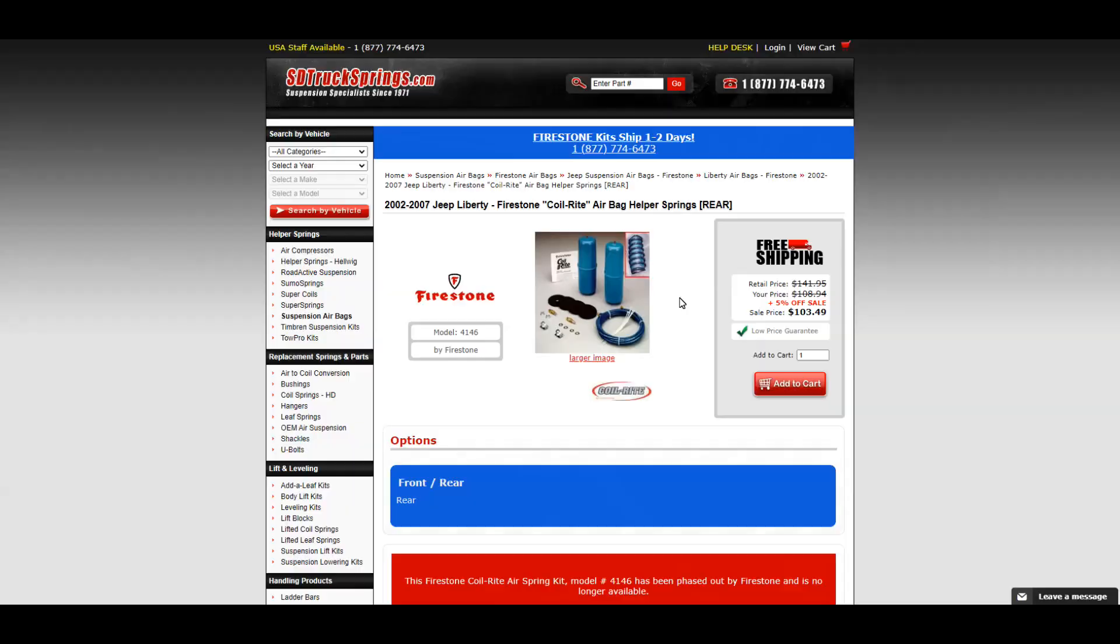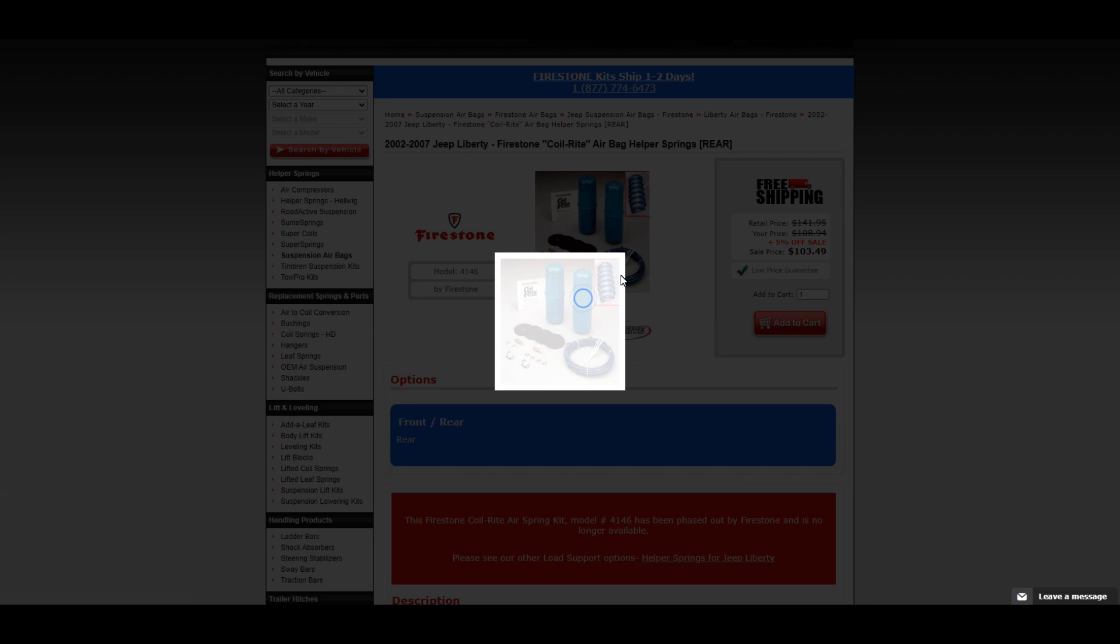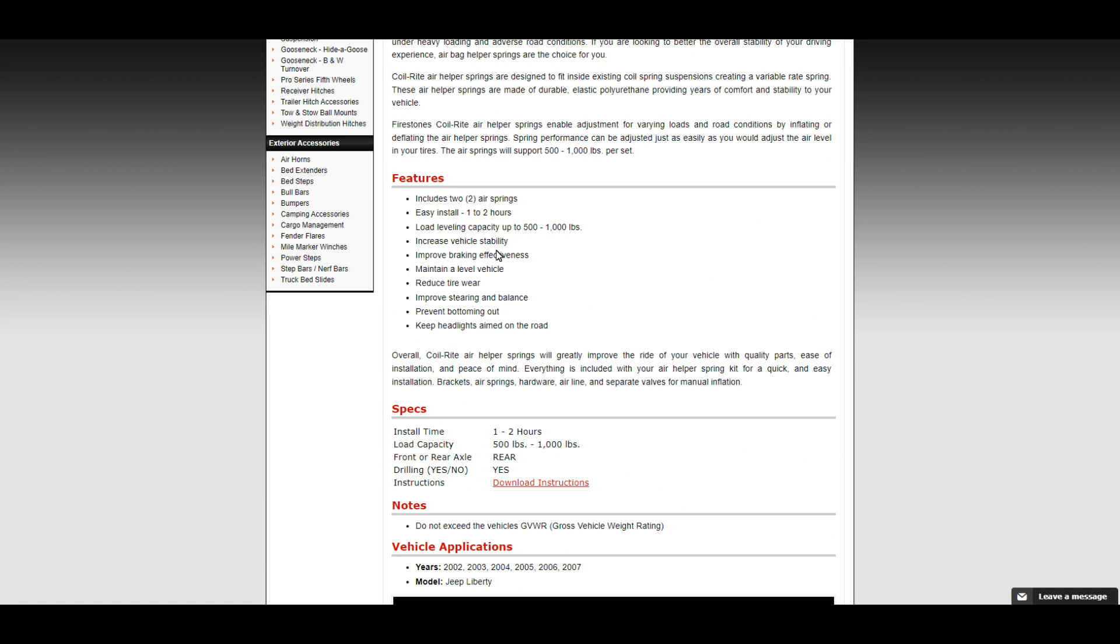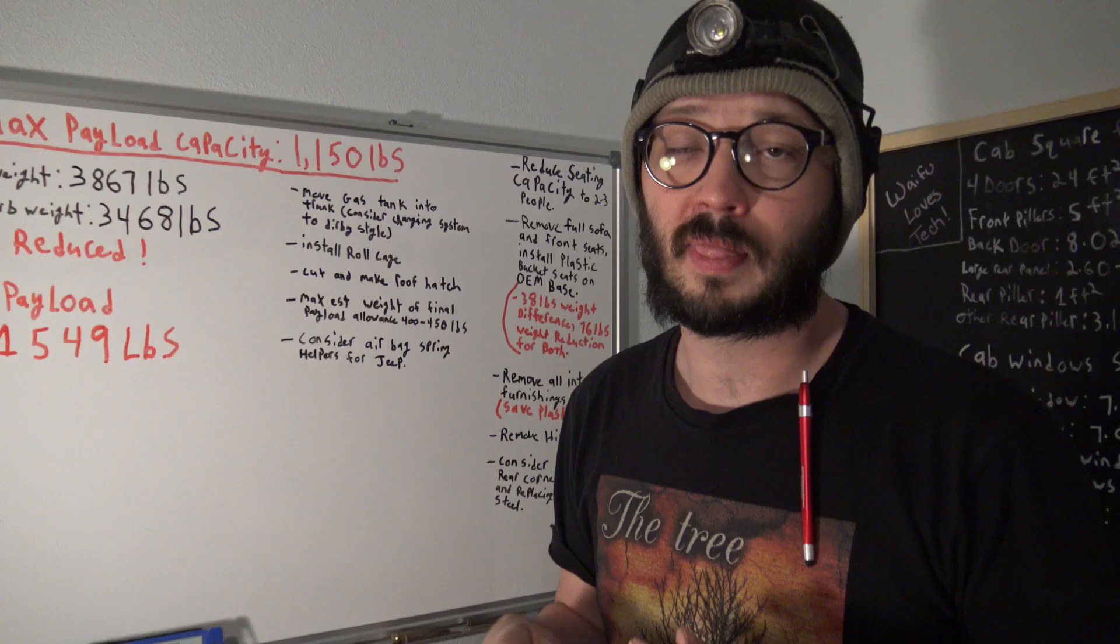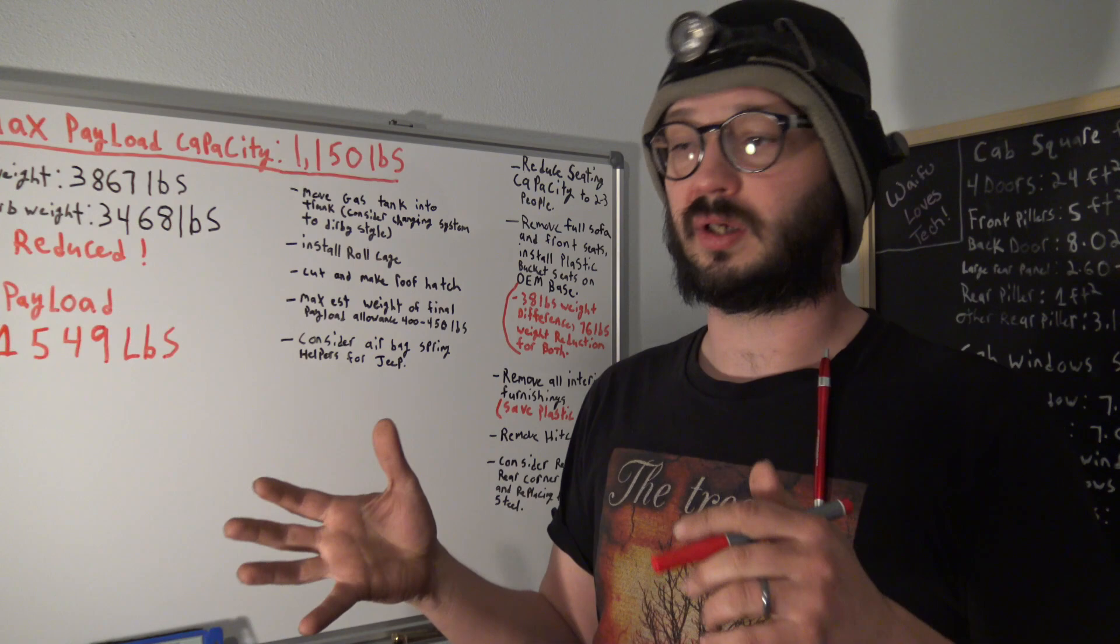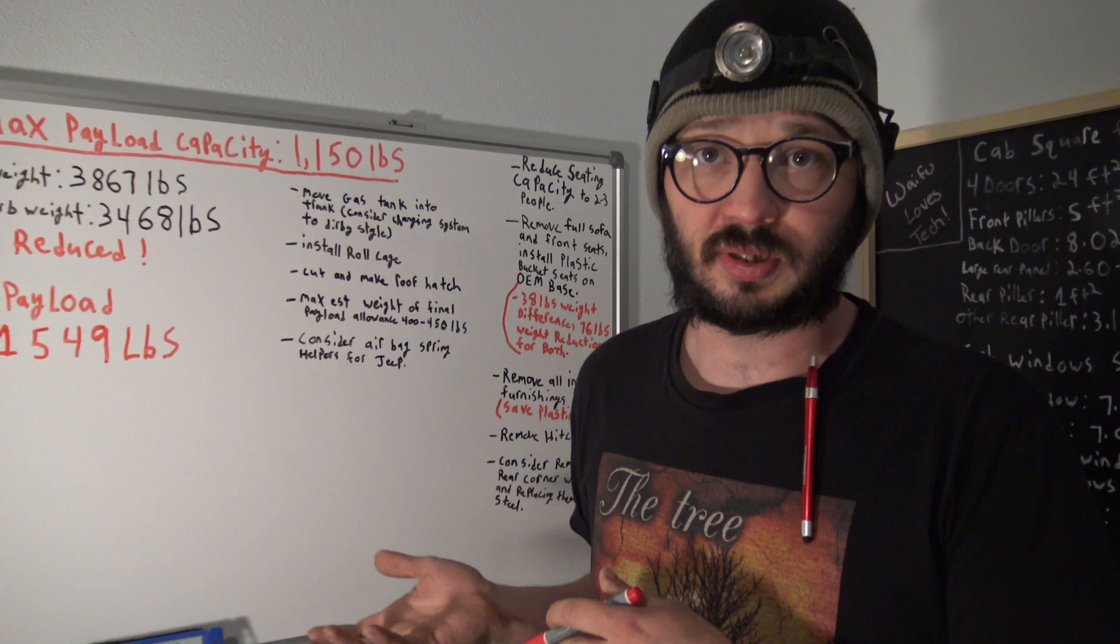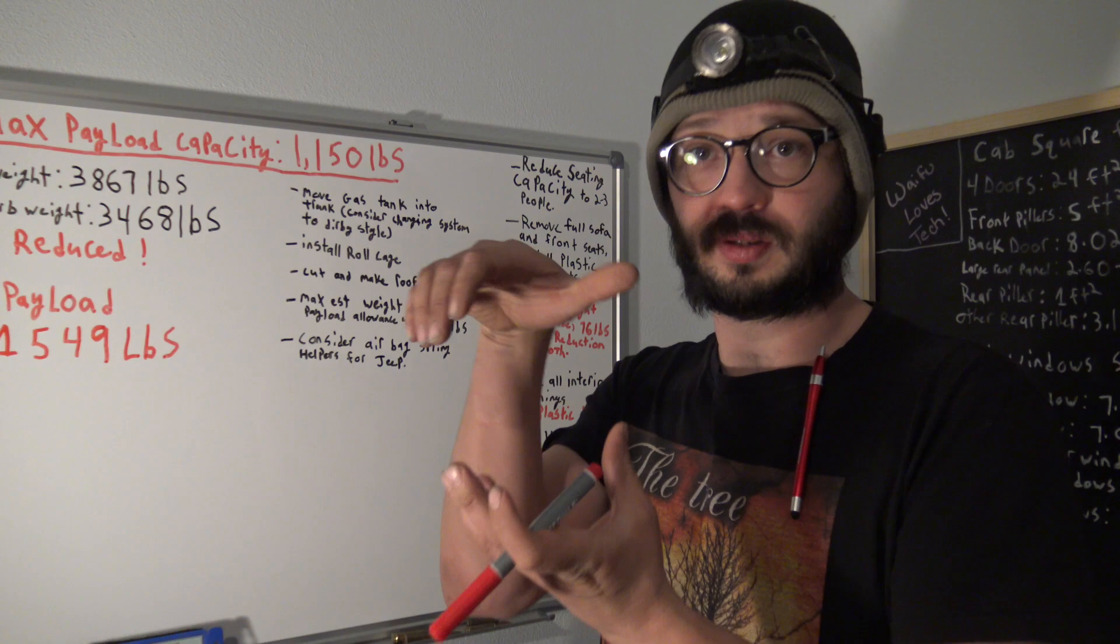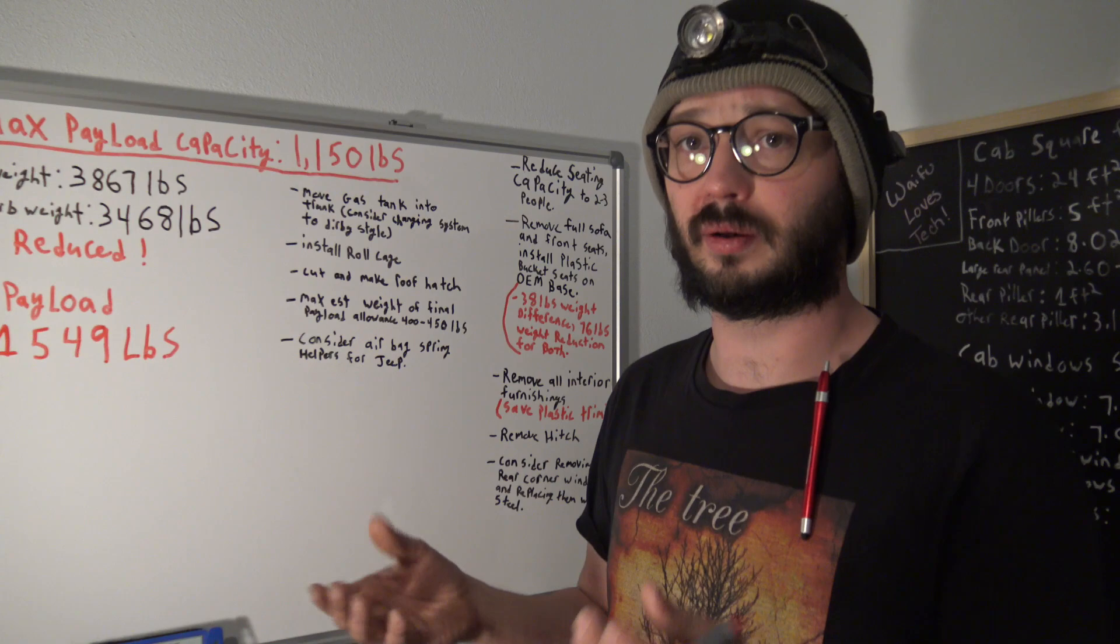Another thing I like is airbag spring helpers. Now, this Jeep can have these. I've already been looking up a few different models. This idea was actually originally turned on to me by one of my coworkers. He'd done it to his RAV, and it really helps. It doesn't increase payload capacity, okay? But what it will essentially do is once we get up close to this max payload capacity, everything is going to sink down. Well, these are really cool because they're generally a fairly cheap option. They work off of compressed air, and it's basically an airbag that fits inside of the spring, back and the front, if your vehicle can take them. And it will provide a lot of lift. And some of them, like the ones I was looking at, are rated for over a thousand pounds in some cases. And you can control the air pressure on it.